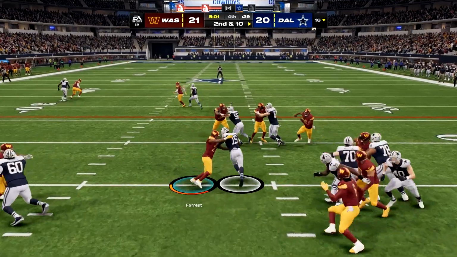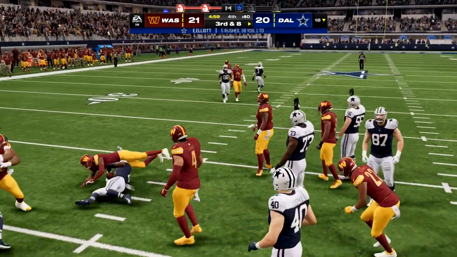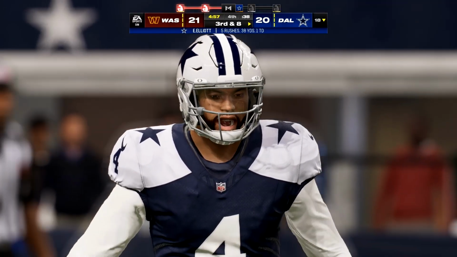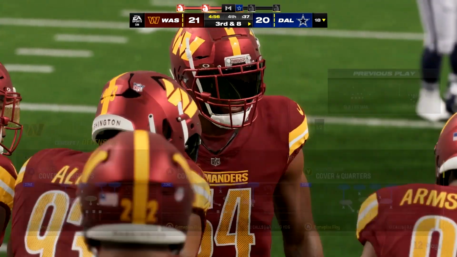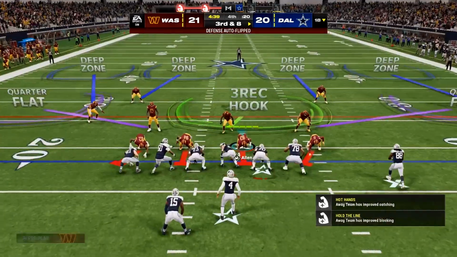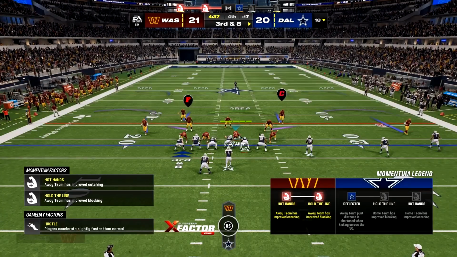On second down, Elliott. They do get a couple, but they'll be left staring at a 3rd and 8 coming up. Well, that's a good start to this drive on the defensive side of the ball. They force the incompletion on first down. Then you're able to shut down the running play on second.